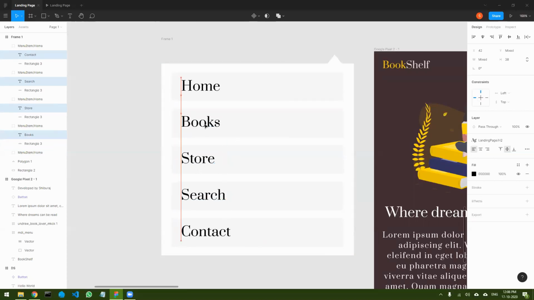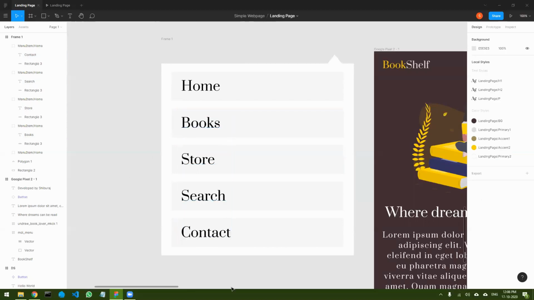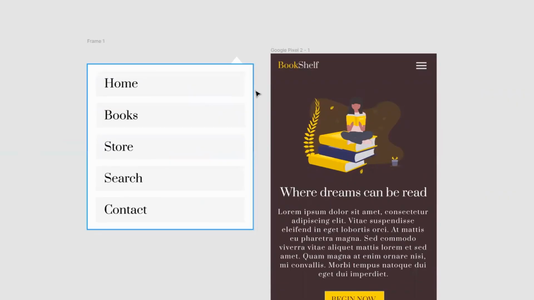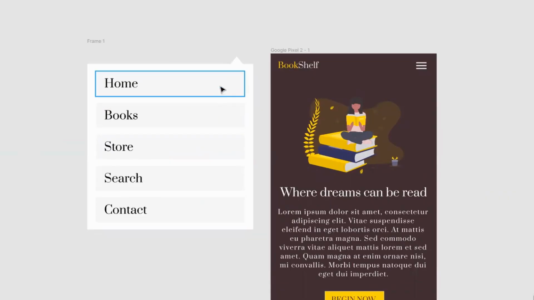Okay, so arrange it. So this is my navbar, right? Now I want the current page to be highlighted slightly differently.